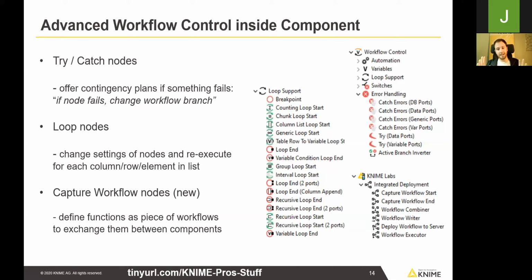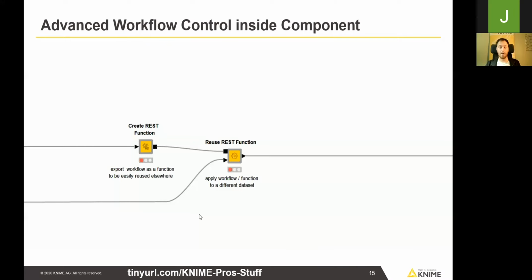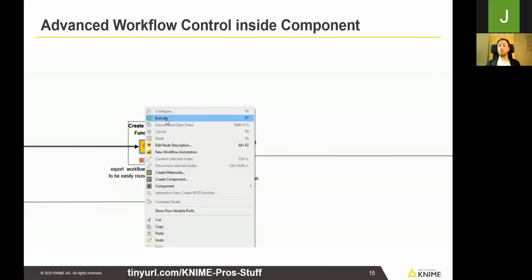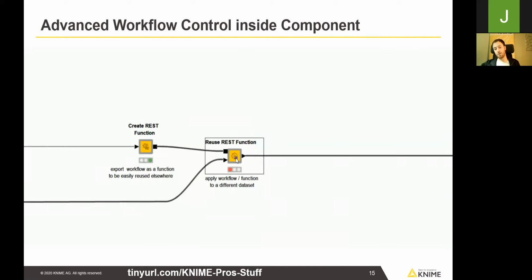So here things are getting a bit fuzzier, right? We are telling you so many complex things together. So let me show you here those three concepts in one. We have here a component that doesn't do any crazy machine learning AutoML thing. It's simply creating a REST function. And this REST function needs to be created by, among many others, that are possible in the data. And once you execute this, you can then reuse the REST function anywhere you want in the KNIME workflow.